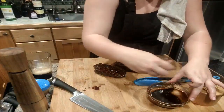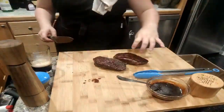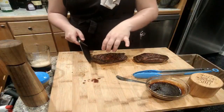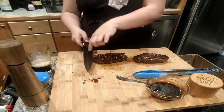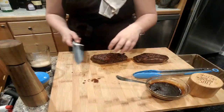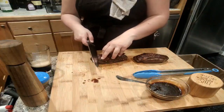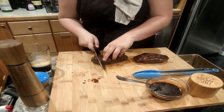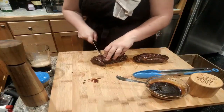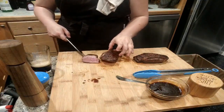That wasn't enough liquid to make the sauce overly syrupy, so that's still good. All right, cool. So basically what we're gonna do is cut crossways at a slight angle so that I can fan out the pieces on the plate. So I'm gonna start at the end and tilt in with like a 45 degree angle and just push forward and, it sounds cliche, but let the knife do the work. And we'll pull out. So this is what we got.